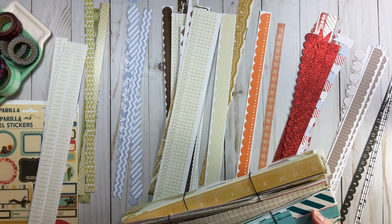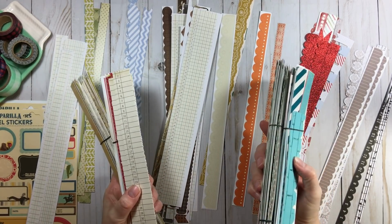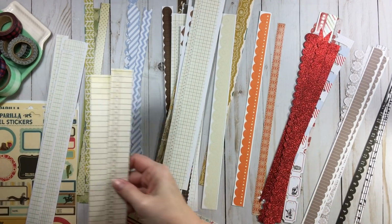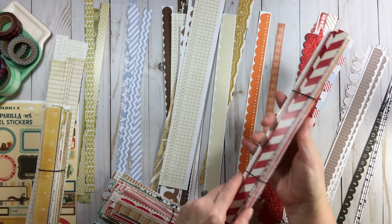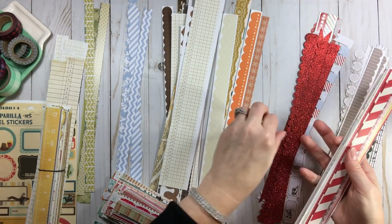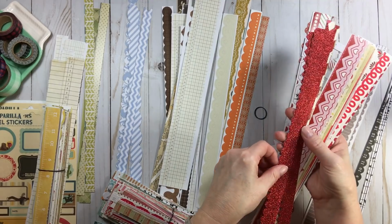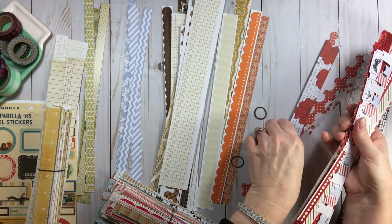And I noticed that once I did it in such a way that I could access them easily, and they were by color, I used them a lot more, to the point I was going to say I'm running low. It doesn't look like I'm running low, but yes, I've been using them a lot. And I just, again, use these ponytail holders. Aren't these beautiful? I should almost keep them out for Christmas pages. Boy, they look pretty. But yes.